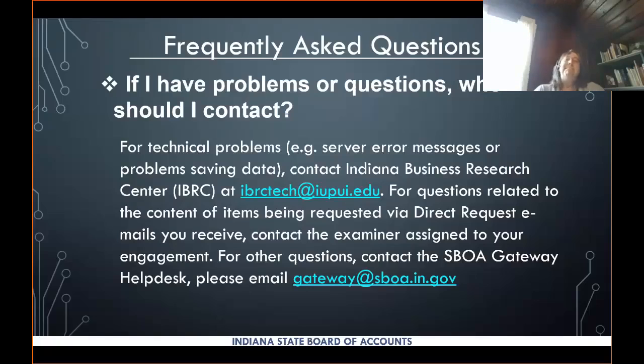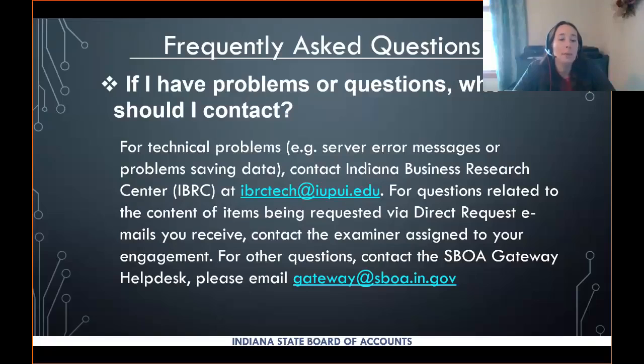Yeah. So if we have changes to make, we do reach out to them. But if you reach out to us first, that's the preferred method. It may be something that we can address very quickly without having to go to IBRC. Or if it's a technical issue, especially when you start getting into your AFR next year, there's a lot to that. And so sometimes we do have glitches. So if something glitches, you need to let us know so that we can reach out to IBRC and get that corrected as soon as possible.